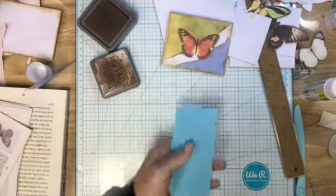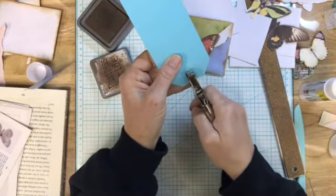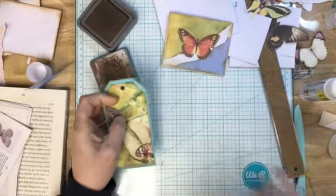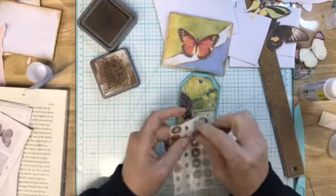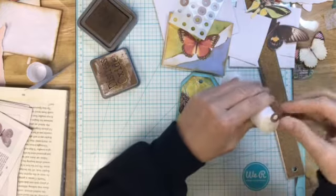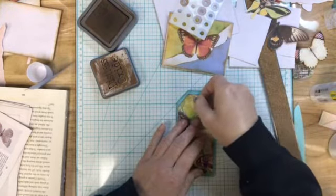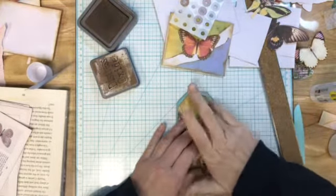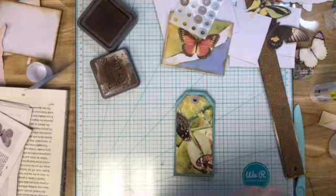Since it already kind of had a hole in there, I just took my bigger one, went through there like that, made it a little bigger, decided which color looked the best, and I think I like that one. A lot of people put extra glue on them. Sometimes I do, sometimes I don't. I think it's personal preference. Whatever you think is going to hold up the longest is the way you should go.